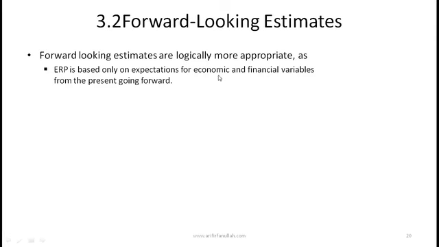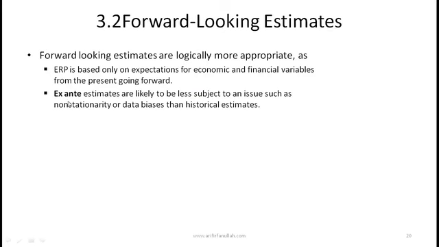And if you were sitting in India in 1991, you know that the economy has structurally changed. So does it make sense to use historical numbers or forecasts moving forward? It makes more sense to have a forward-looking estimate. So generally this is preferred. What does ex ante mean? What you are expecting or anticipating.